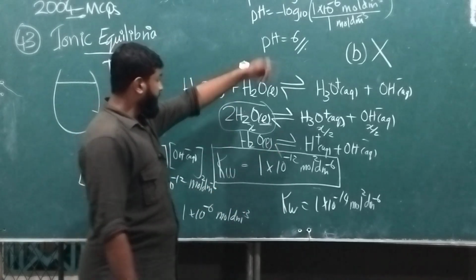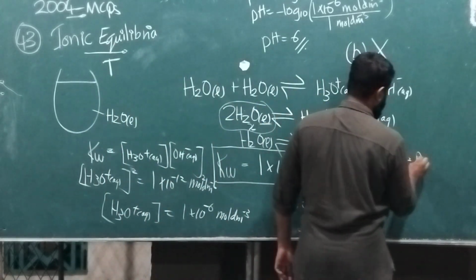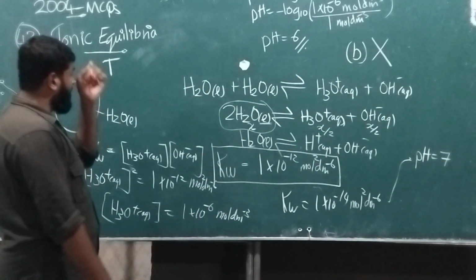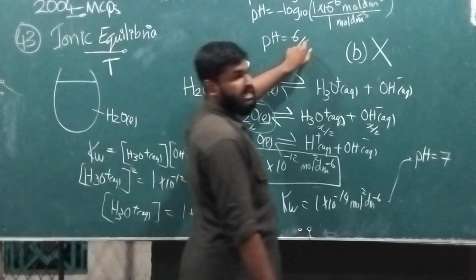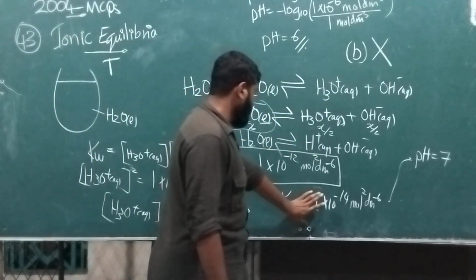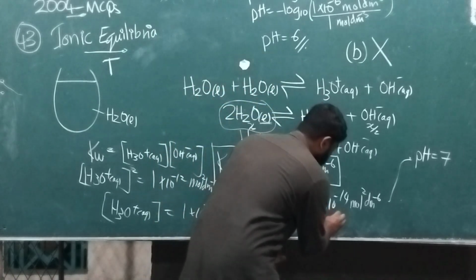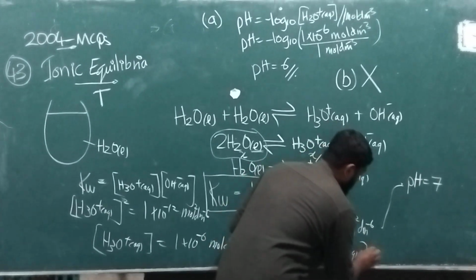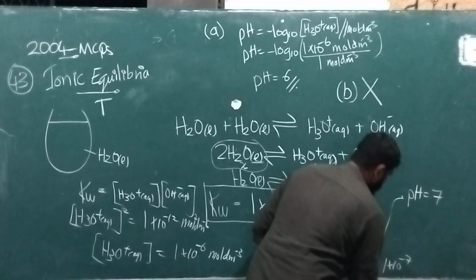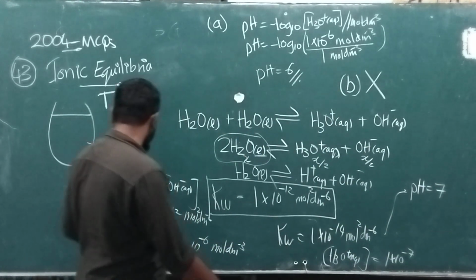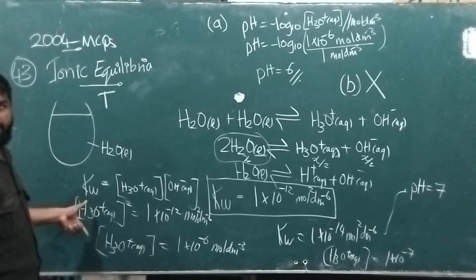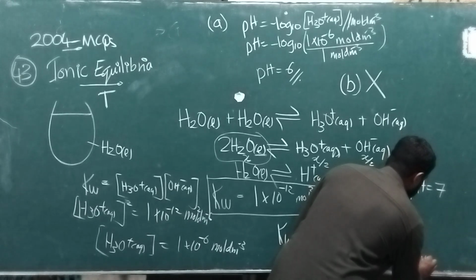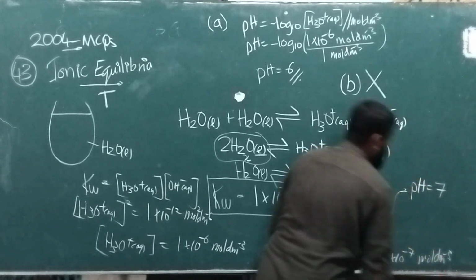Here, if you consider the same thing, the pH will be 7. So you will say it is neutral, because pH is 7. But since pH is 6, you can't say this is acidic. Why? Same amount is there, no? Because here also you will get H3O plus aqueous concentration as 1 into 10 to the power minus 7. Because you will do the same procedure over here, what I have done here. So you will get 1 into 10 to the power minus 7 mole decimeter minus 3. The same thing will happen here.